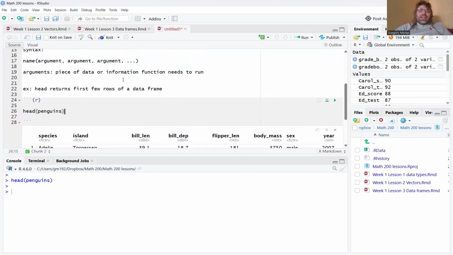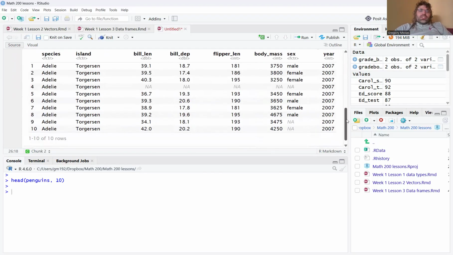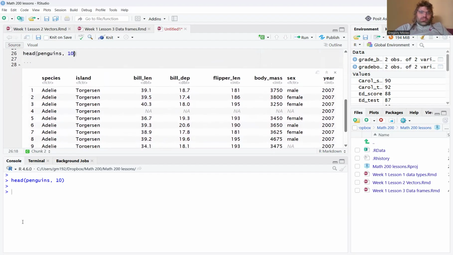Well, that 10 is also going to be an argument. If I type head penguins, comma 10, it obligingly shows me the first 10 rows.